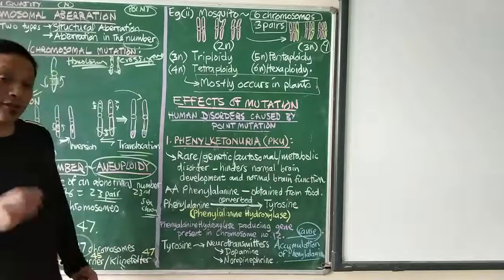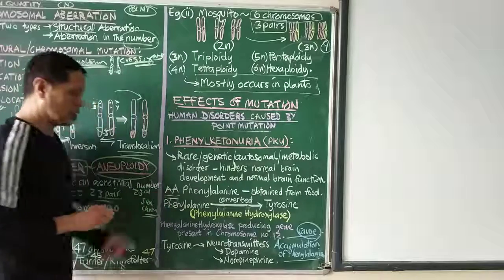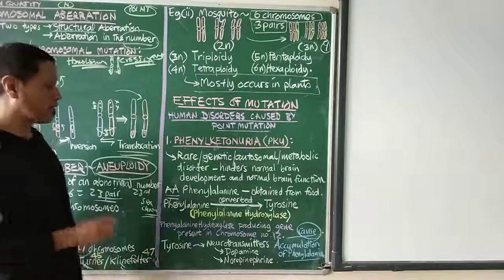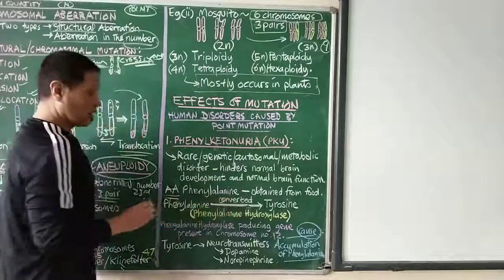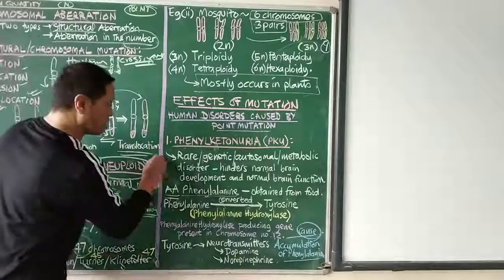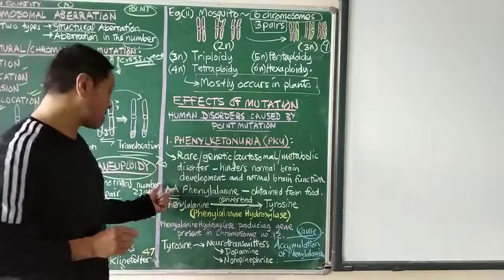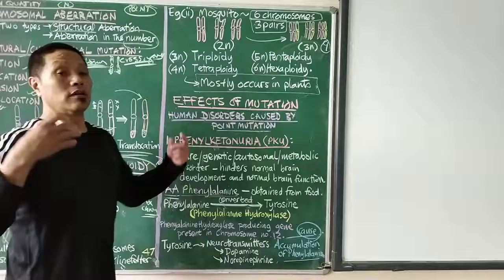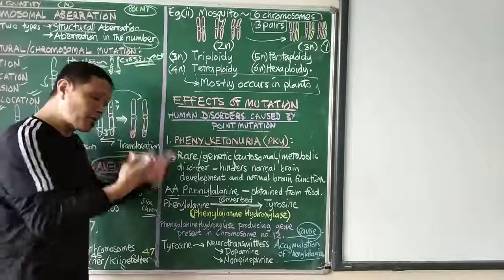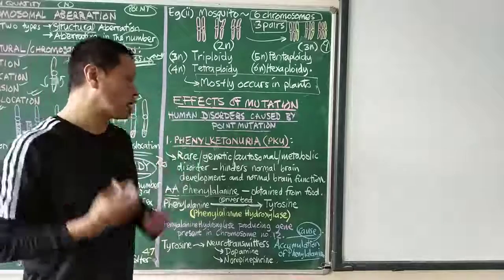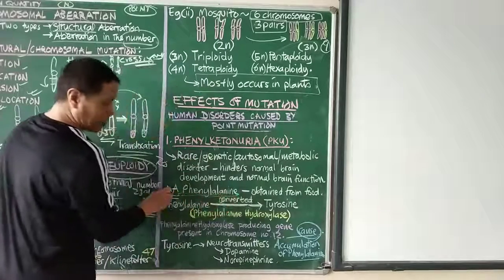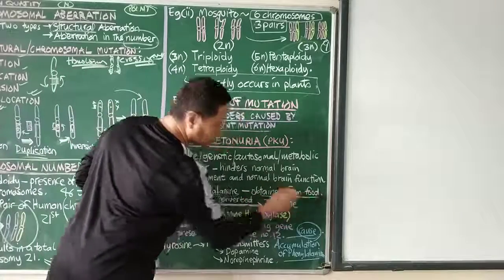Okay? It is caused by one amino acid, phenylalanine. Phenylalanine is, there are 20 amino acids, out of which 10 the body itself prepares, and the remaining needs to be acquired from the food that we eat. So here is one type of amino acid that needs to be obtained from the food that we eat.